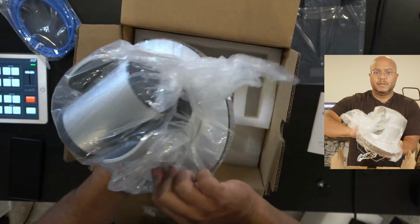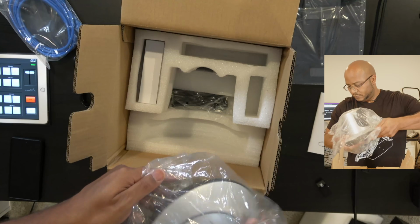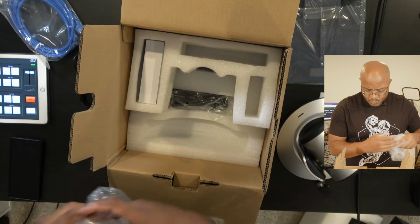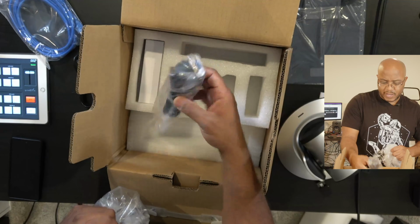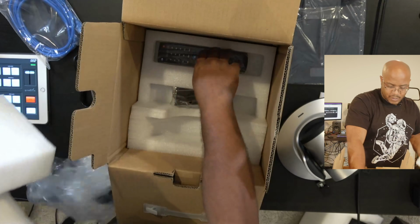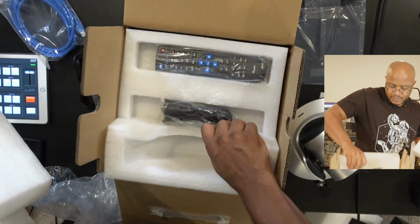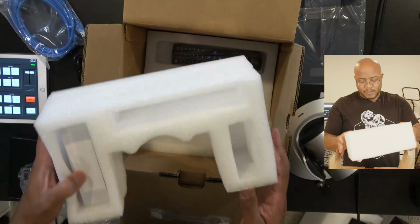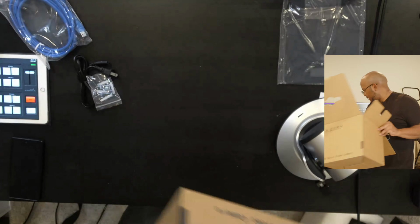And the camera itself. Feels about the same weight as all the other ones. An RS-232 connector cable here. There's something else up under here. All right, we got our remote. Now, is there anything else here? No. So no ceiling mount. It's just going to be a regular wall mount. All right, let's set this aside here.